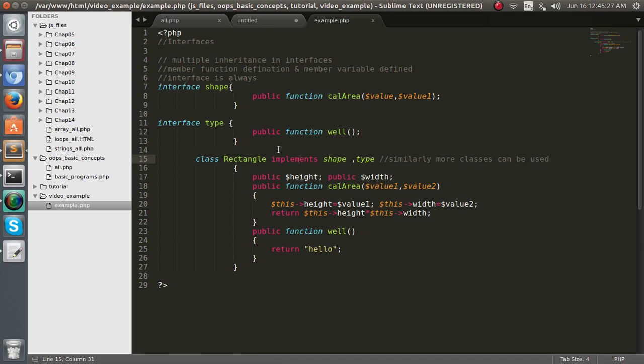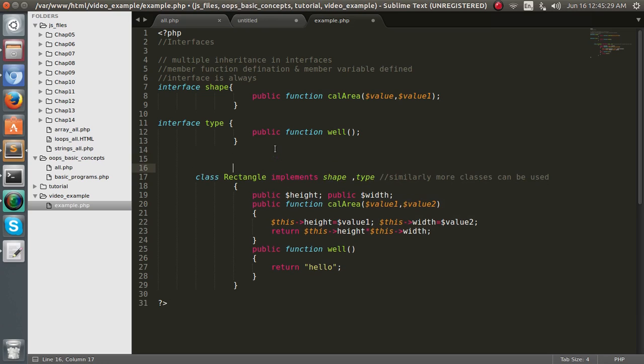There is an interface. So friends, while defining the term polymorphism, we may say that poly means many and morph means forms. This shape interface can be used by rectangle. It can be used by other classes like circle, pyramid, and parallelogram.